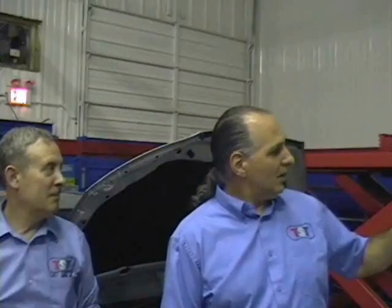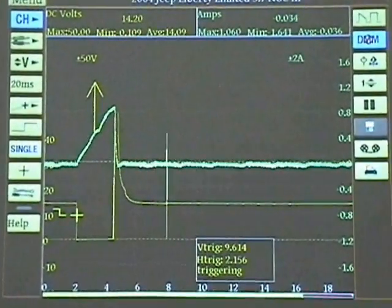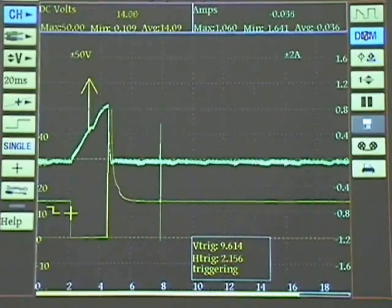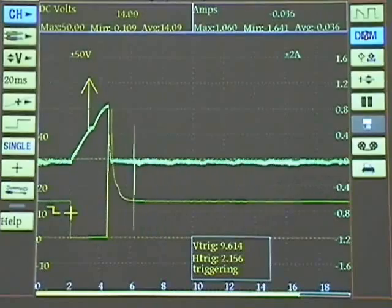The same thing comes true with what we have up on the screen. Voltage is pressure. Amperage is flow — amperage does the work. And that's what you always want to look at. A starter can have 12 volts; it doesn't mean anything until we see current draw. So always deal with amperage.